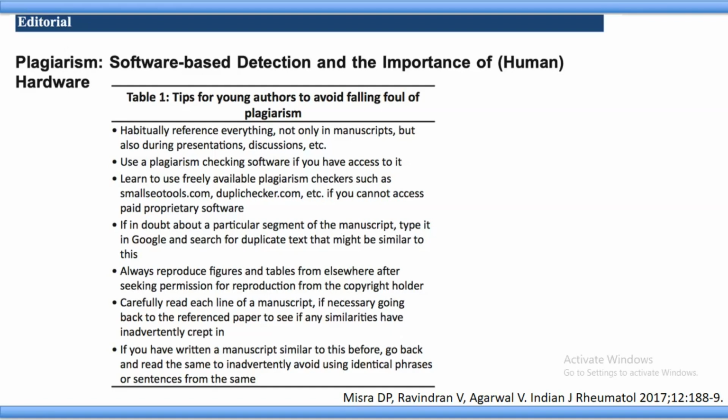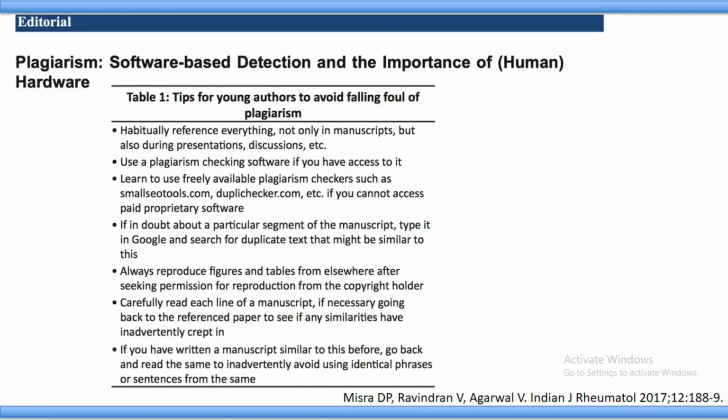But still, your mind inadvertently does that, and you are inadvertently plagiarizing a sentence or two, or maybe a paragraph. Avoid that. If you check each and everything that you have written in Google and search for duplicate text, you will be able to identify such inadvertent instances of plagiarism, and then you can change that section.